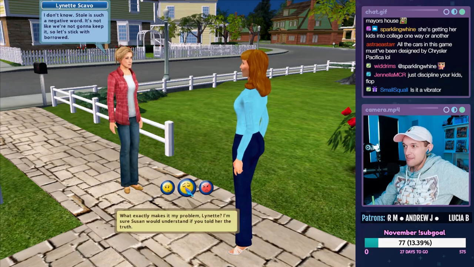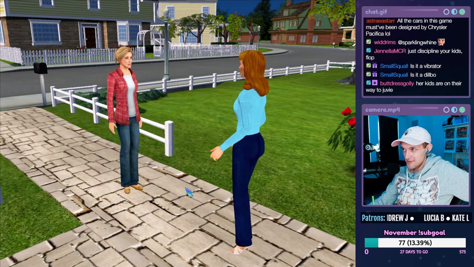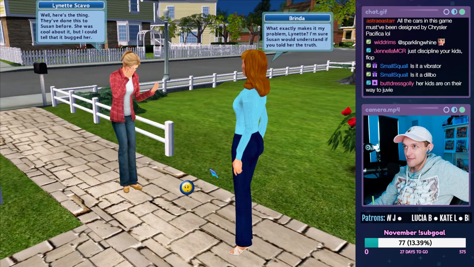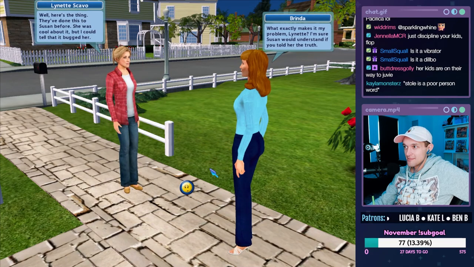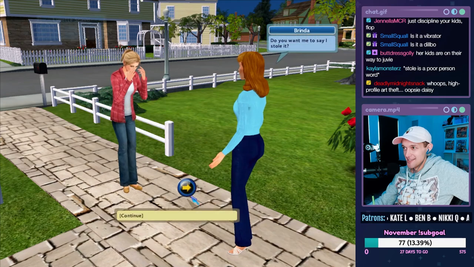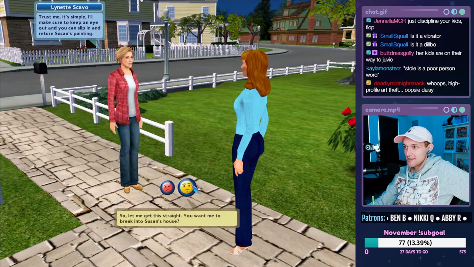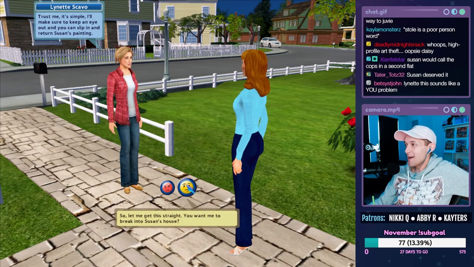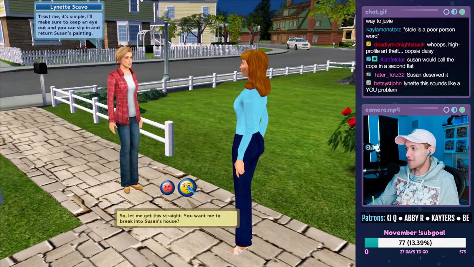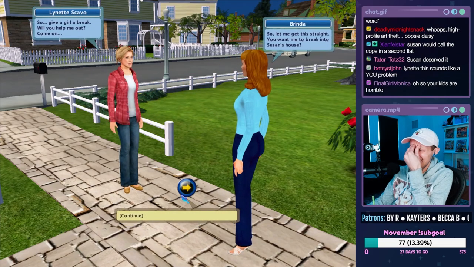What exactly makes it my problem, Lynette? I'm sure Susan would understand if you just told her the truth. Well, here's the thing. They've done this to Susan before. She was cool about it, but I could tell that it bugged her. Do you want me to say I stole it? Oh, no. You don't have to say anything. Trust me, it's simple. I'll make sure to keep an eye out, and you can slip in and return Susan's painting. Not me. I broke in before I even started talking to you. So, give a girl a break. Will you help me out?